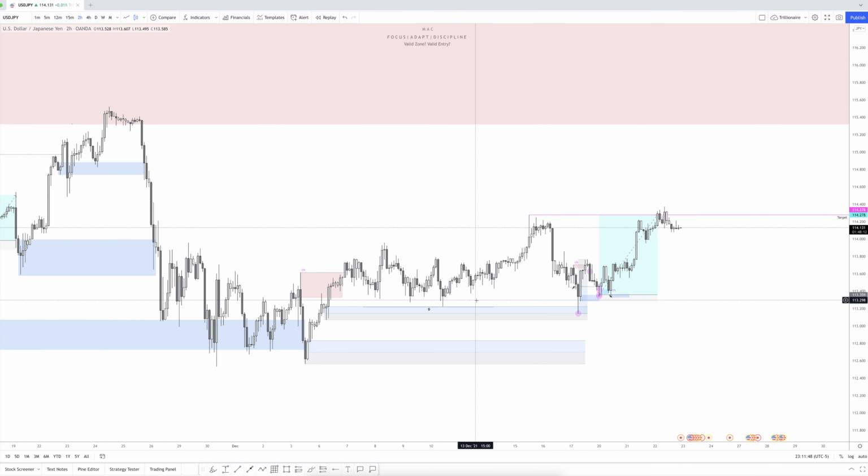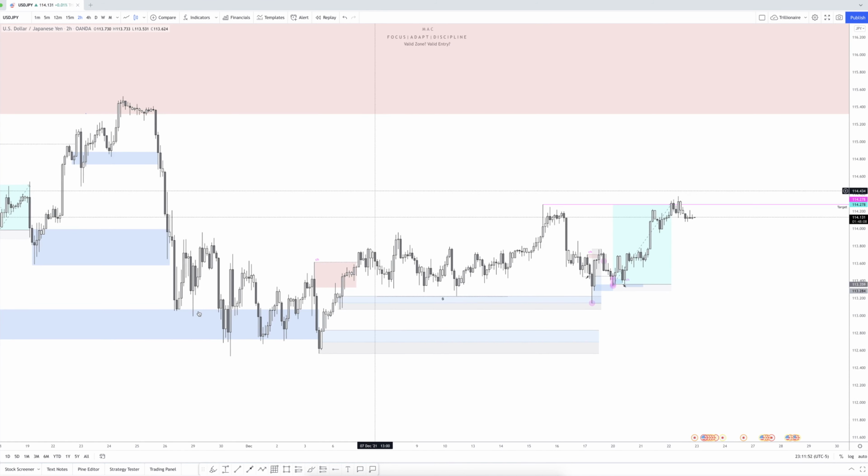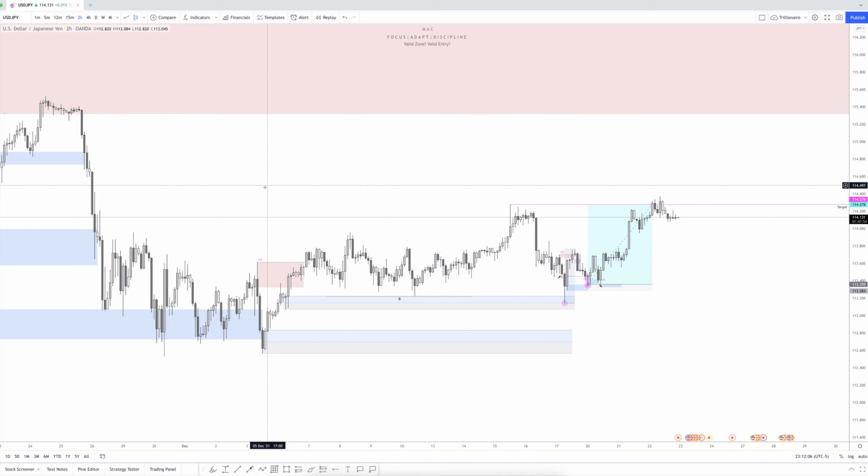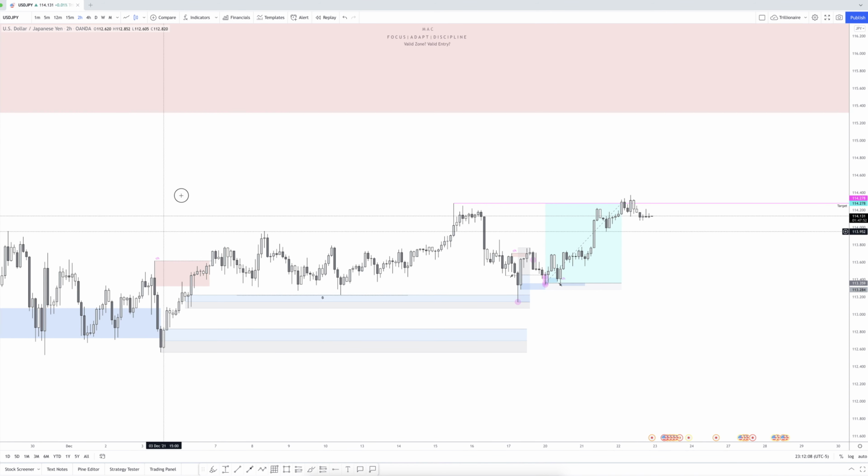All right, so if we are looking at the H2 time frame, I'm essentially just going to break everything down, kind of explain to you guys what I was looking at, what I was paying attention to, and why I did the things that I decided to do. So in this area here, essentially I was looking at, let's stay on the H2. So essentially I was looking at this area here, right?